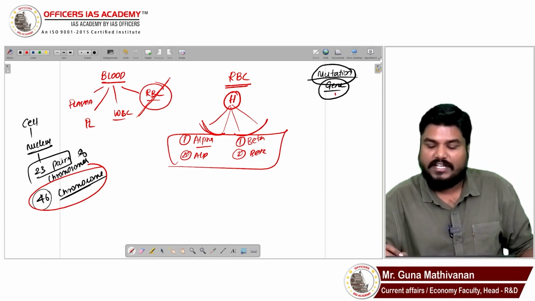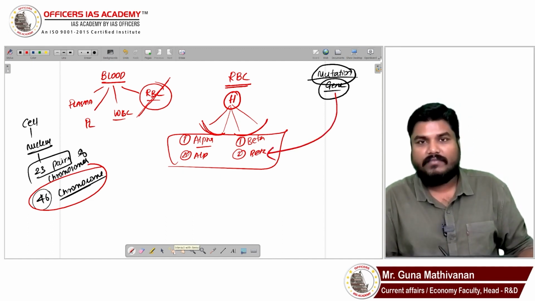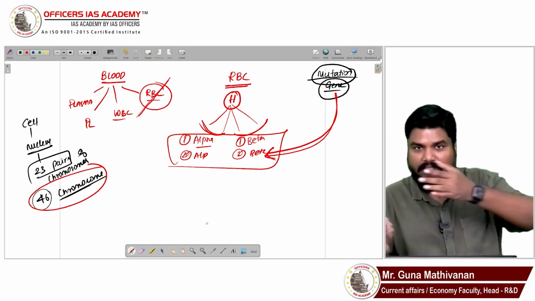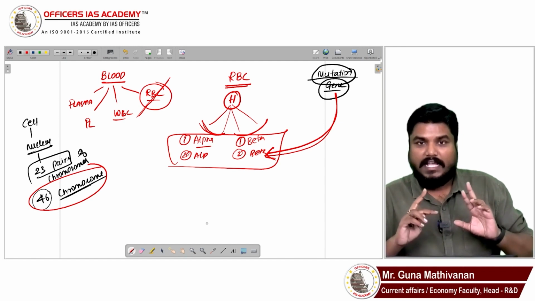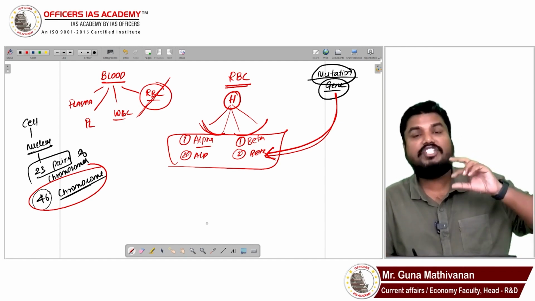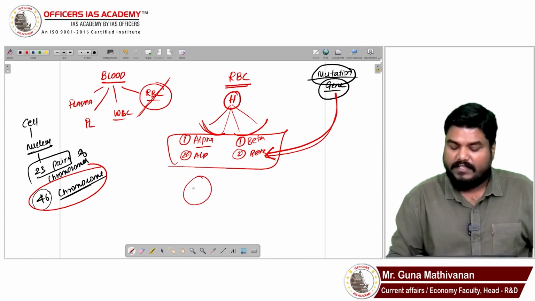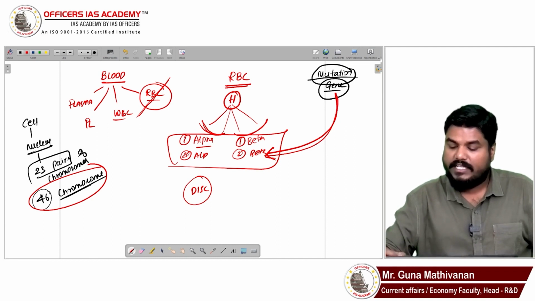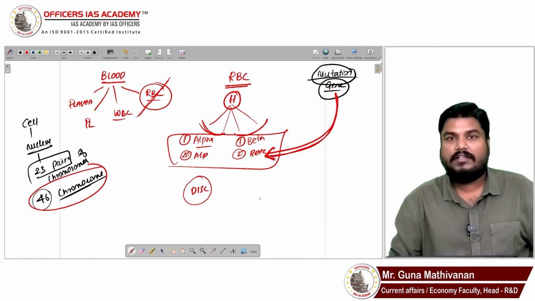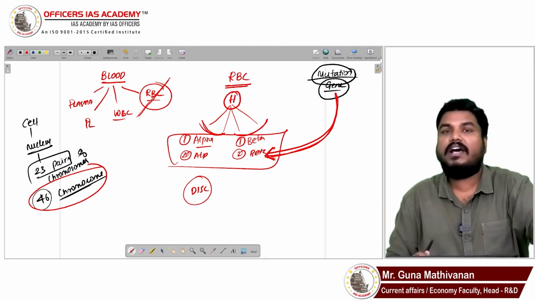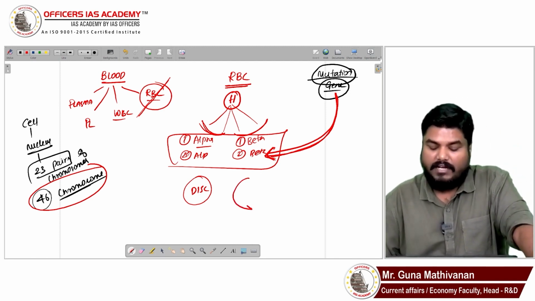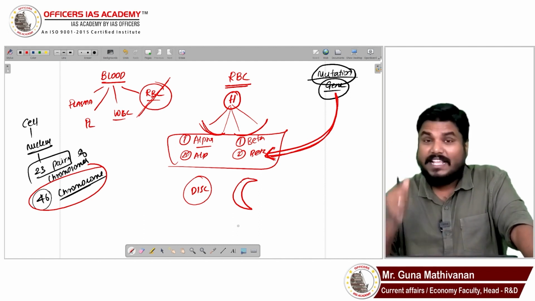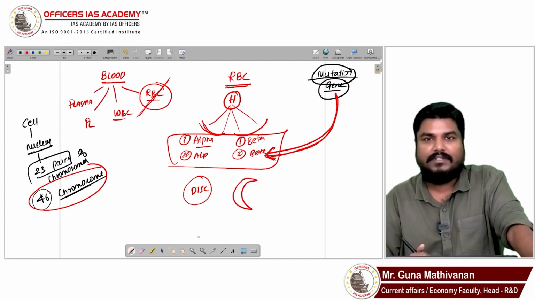That mutated gene will affect the beta globulin, and that impact on the beta globulin will make the RBC change its shape. Usually the RBC is disc shaped. But what happens is the mutant gene makes the beta globulin affect the shape of the RBC. So from disc shape, the RBC becomes a crescent shape, or a C shape, or like a sickle shape. Are you able to understand?